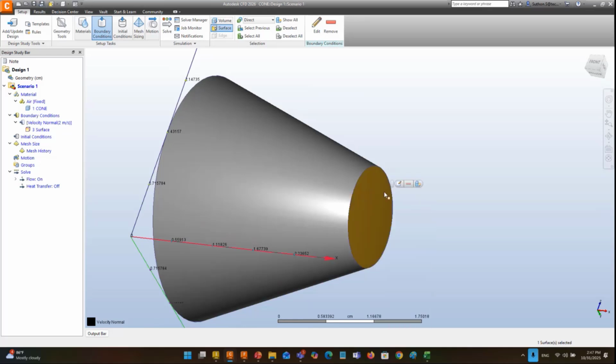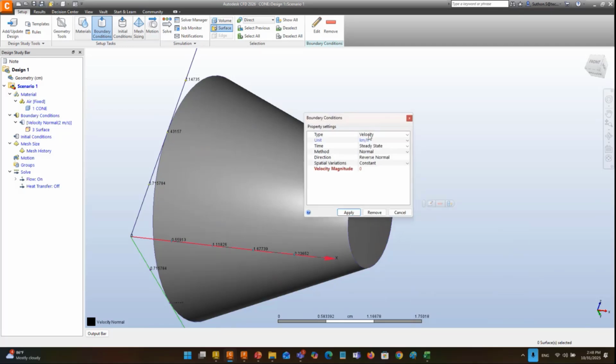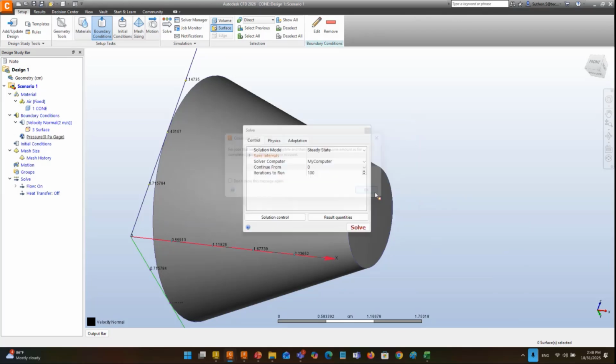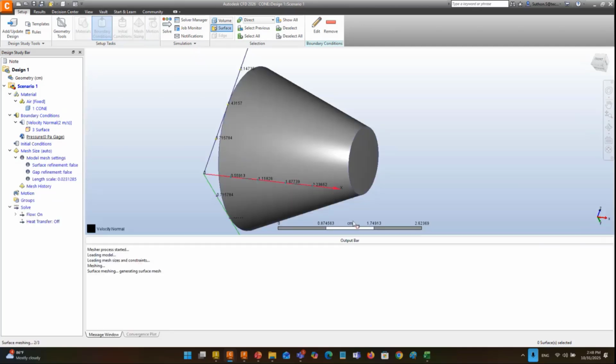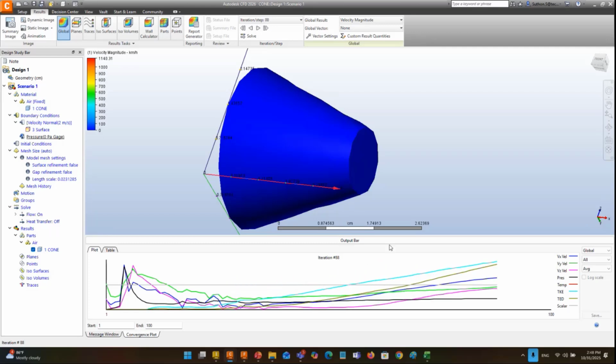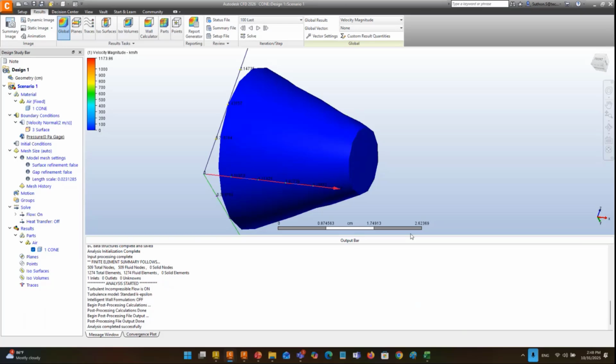And then for the output, as I showed you before, the pressure 0. You have to remember this because it's quite a fixed piece of information, right? Pressure 0 is output, and then solving. I don't want to keep the result, just showing the exact. And see, because the model is simplified, the software calculates faster, right?